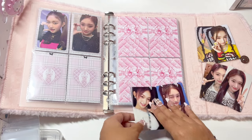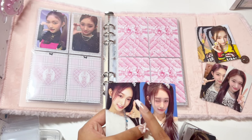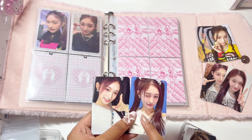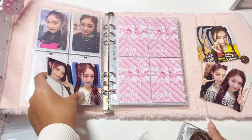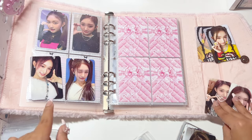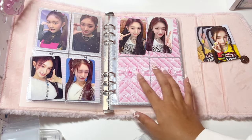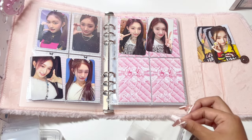And then I think I'm going to put these two on the bottom, and then I'm going to put these two on the top, and then just hope I find two more for Love Bag and put them on the bottom.